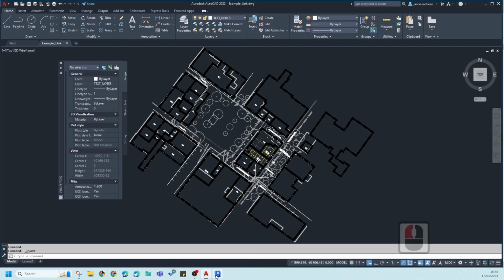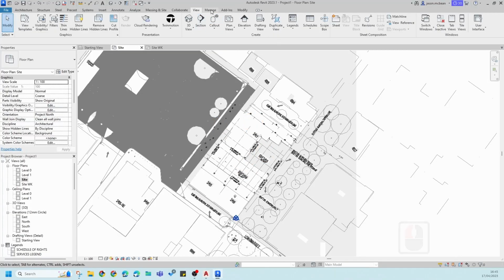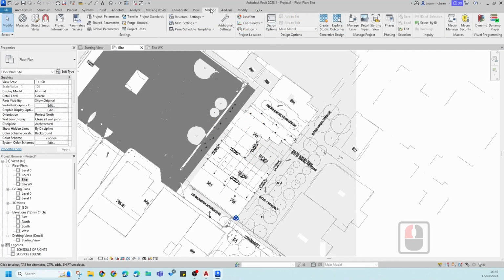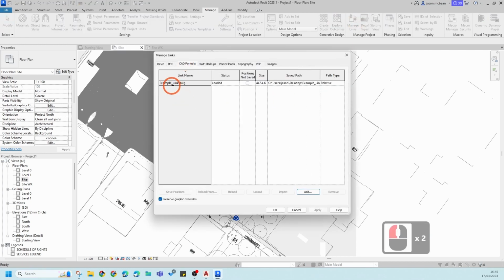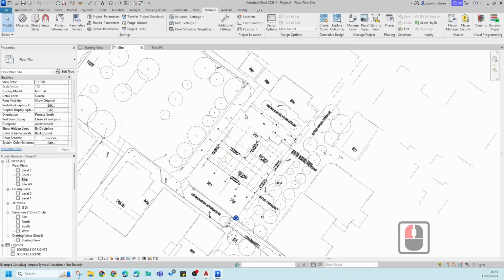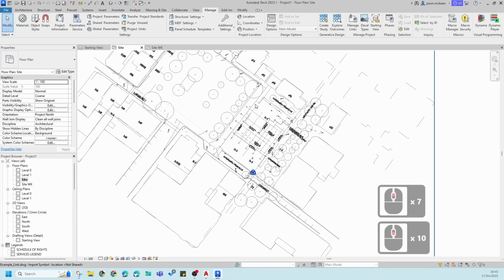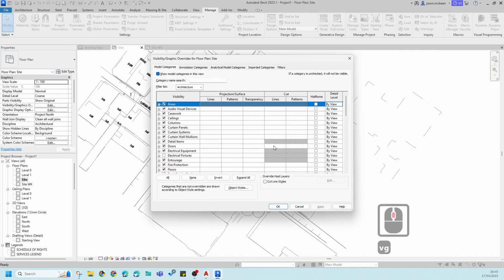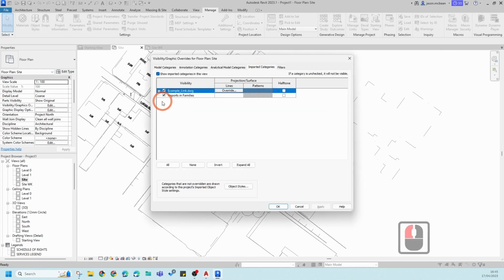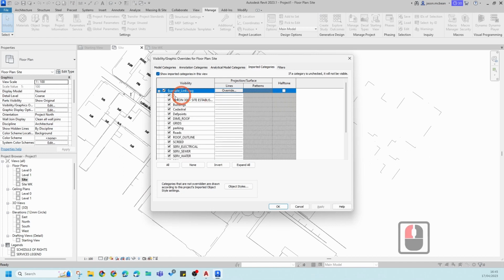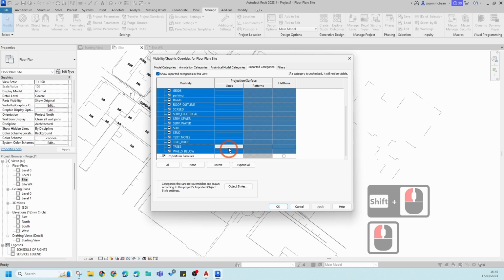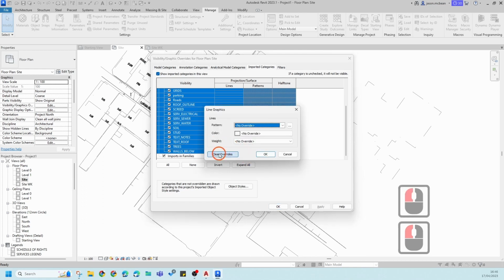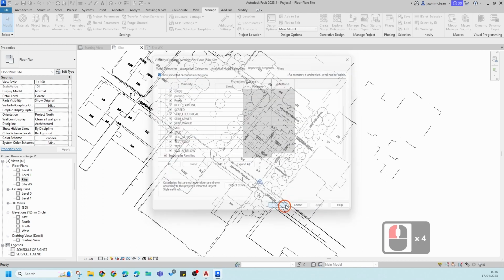Now what's great is if I go back to Revit and I go to Manage and go to Manage Links, and I go to CAD and say Reload, you'll notice it'll come in minus all the unnecessary information. In this instance, I'm going to go to VG and I might just undo that override, so you can see it's got an override here. So I can select all of this over here and click on any one of these icons, and I can say clear overrides and it'll make it look like it was.